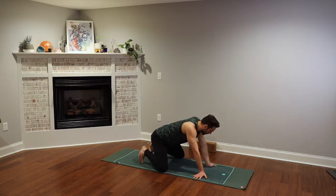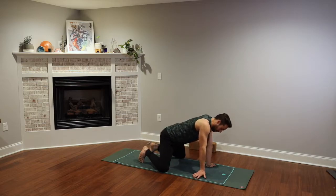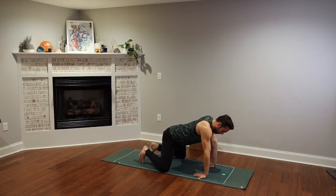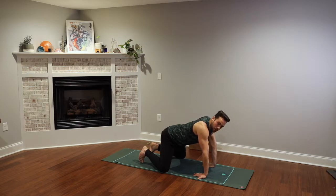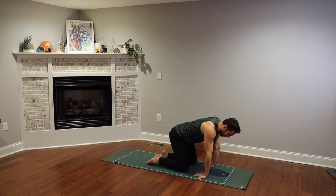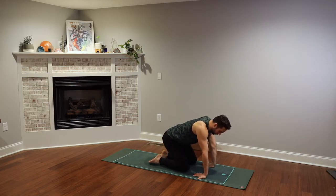We'll take our stretch a little bit deeper. Spin your fingers to point back towards the knees. And if this is a little too intense with your knees underneath the hips, walk your knees forward, and that'll reduce the intensity on the wrists and forearms. And we're going to shift back.